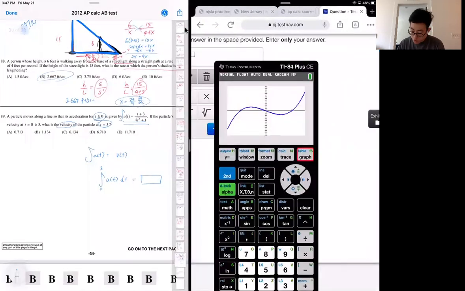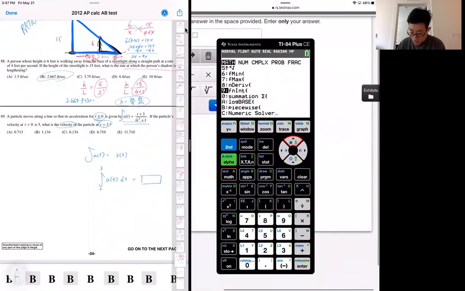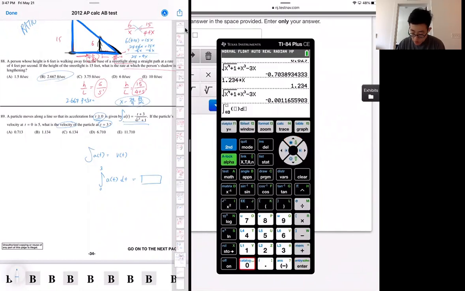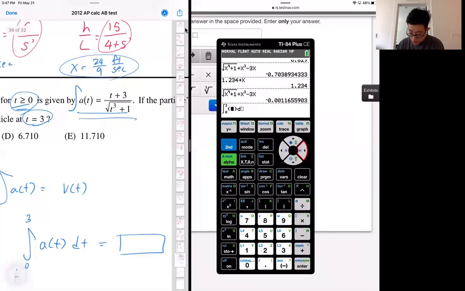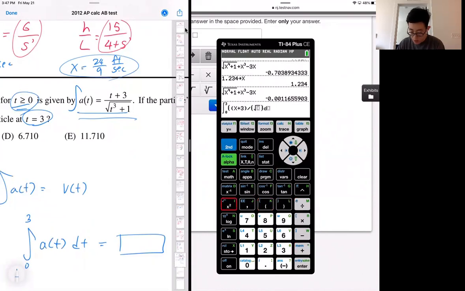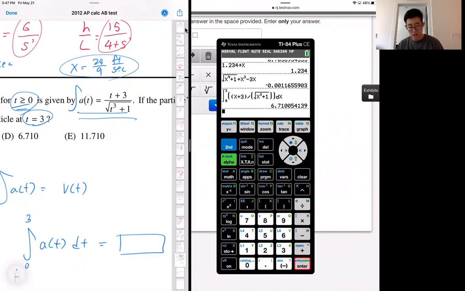And we are going to find out what the velocity is by going to math, function into antiderivative of 0 to 3. So we are simply going to type this up. The function here says x plus 3 divided by, please make sure you use the parentheses for everything, x to the power of 3 plus 1. So you can call the t as x, it doesn't really matter, and call this x. And you'll find out that velocity of the entire thing equals 6.71.